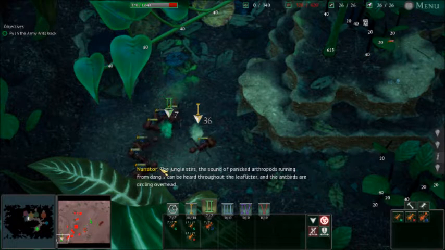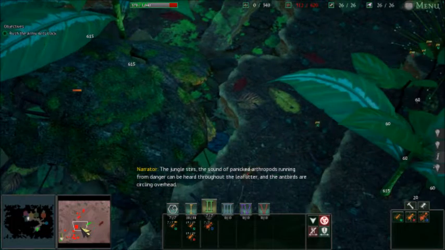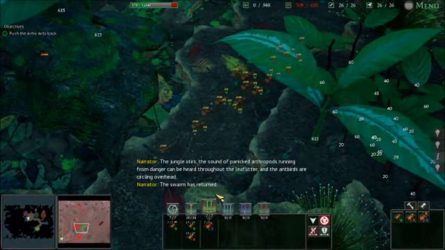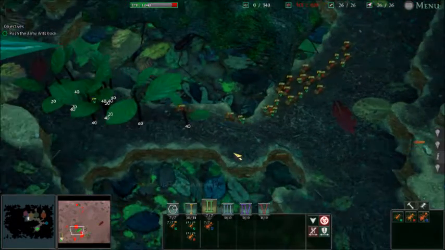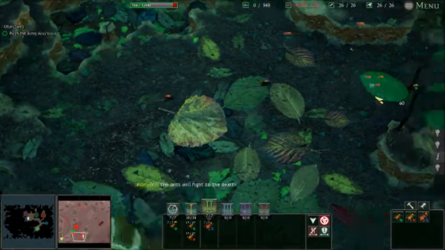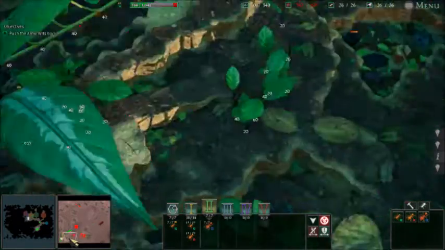The jungle stirs. Stockpile. The sound of panicked arthropods running from danger can be heard throughout the leaf litter, and the ant birds are circling overhead. The swarm has returned. Big load for comfort, guys. Oof. The ants will fight to death.